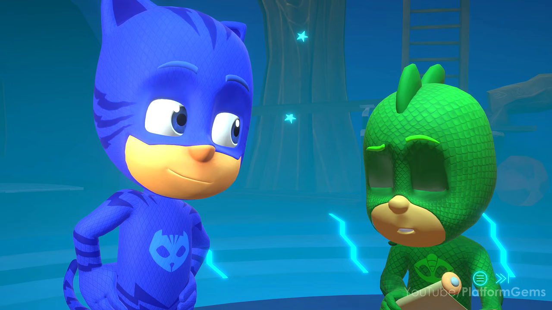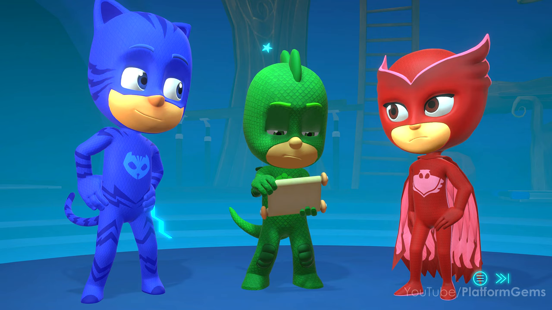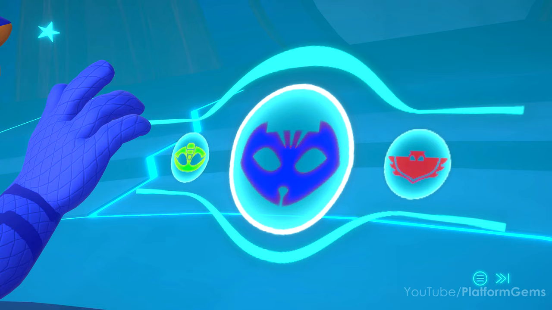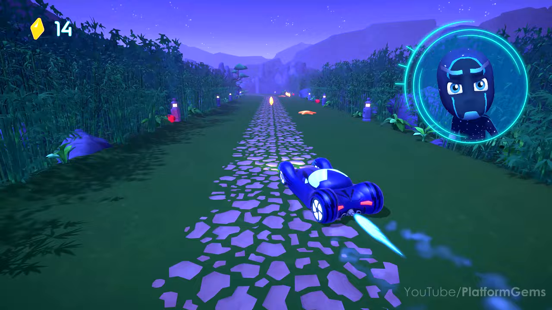It says the staff was lost for thousands of years until it reappeared. Wait, that can't be right. What? Why? What does it say? It says the staff is kept hidden on Mystery Mountain. Mystery Mountain? But Night Ninja was just there. We need to investigate. All right, to the cat car! I hope you're wrong about the staff, Gekko. I can't imagine what Night Ninja would do with his power. Faster, Ninjalinos, before the PJ Pests arrive.